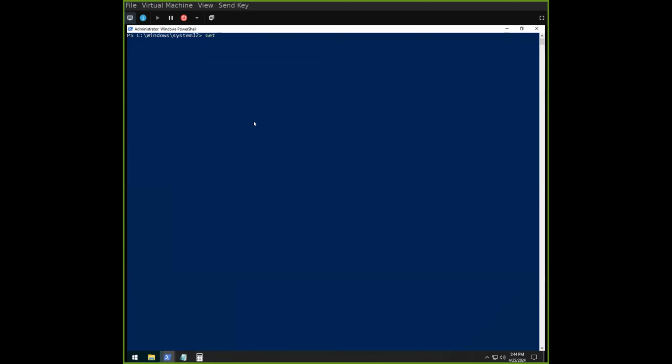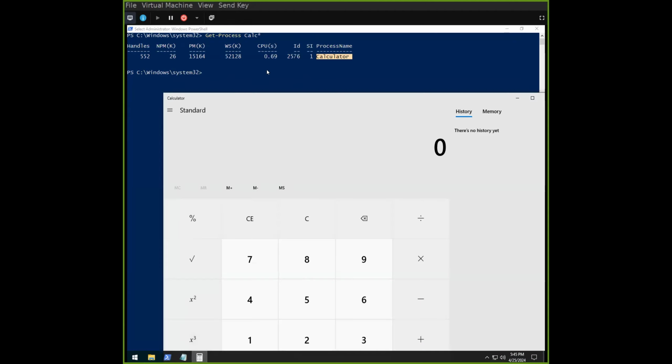And let's do Get-Process, and then you can search for a process. So you can do calc, then asterisk. And then it'll search for anything that starts with those letters. There you can see here, process name calculator. And then you can stop the process from here. So you can see the calculator is running.